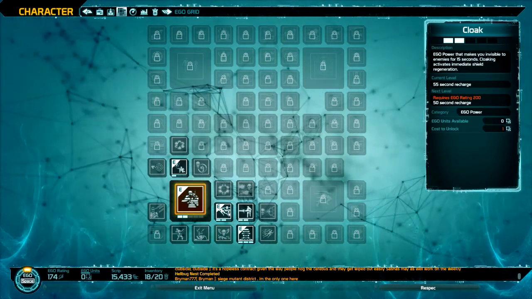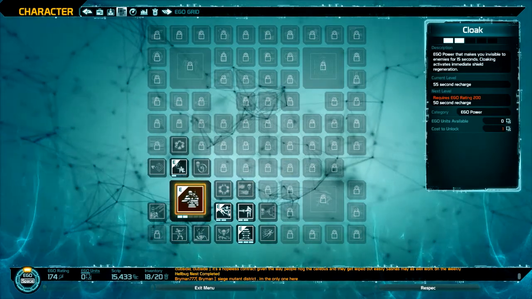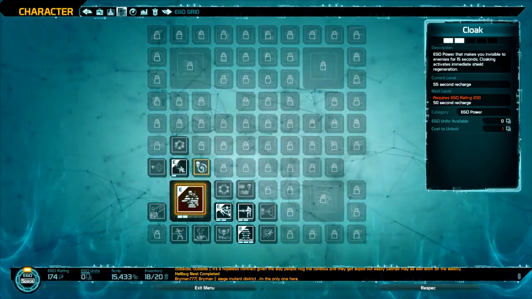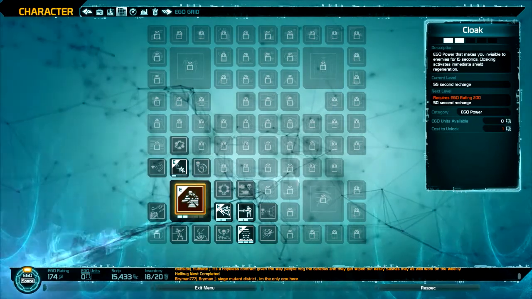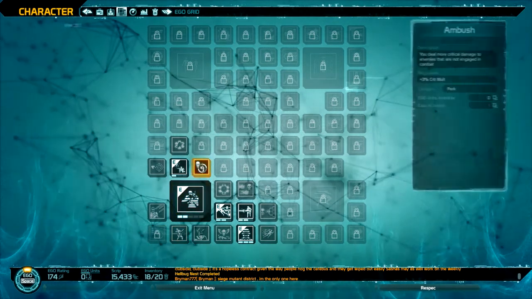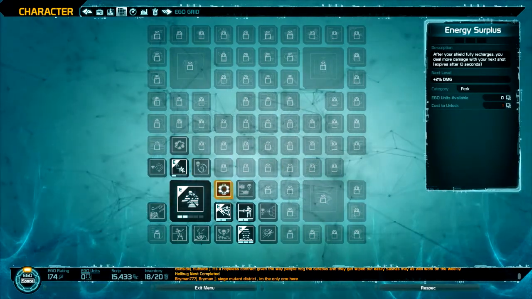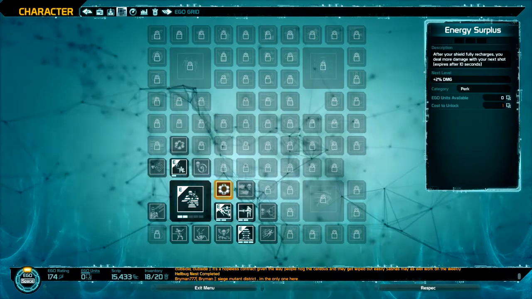If we take an example here, you can see that the cloak skill requires me to have an ego rating of 200, but right now I'm at ego rating 174, so I can't purchase level 3 of the skill. But I could purchase perks if I had the ego unit, which you get every time you level up, if we can say that.